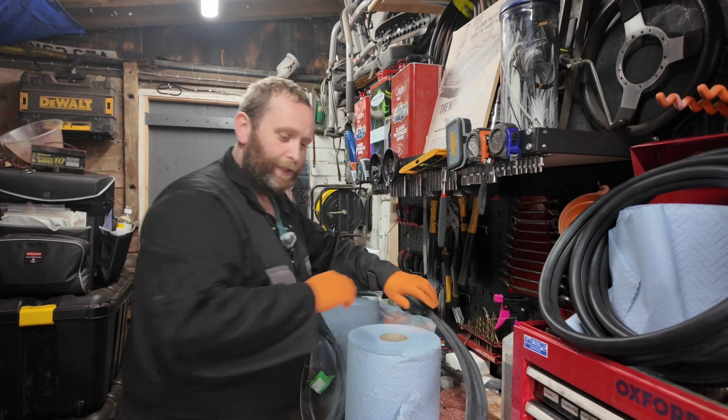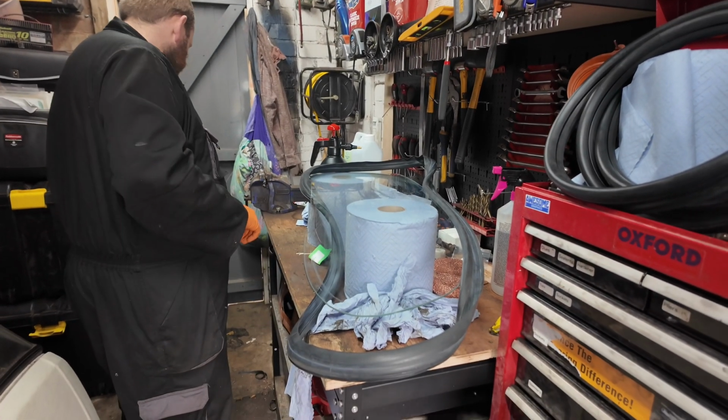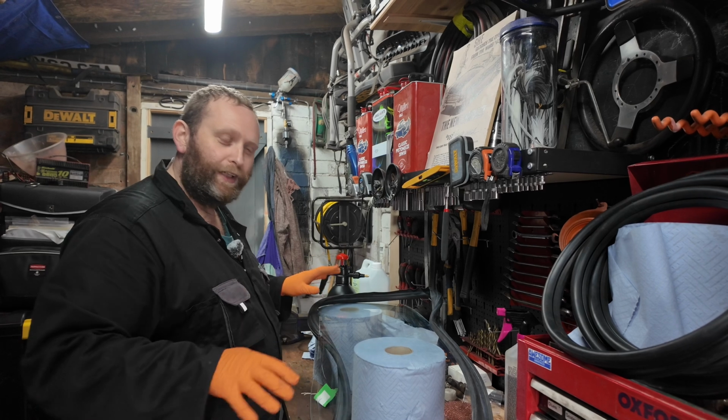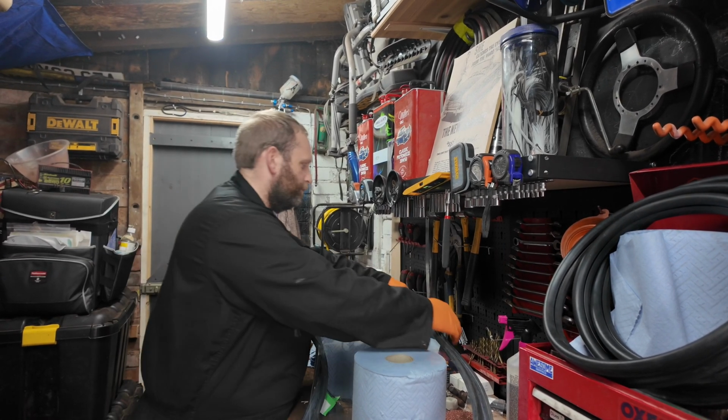So the rear screen is out, as you can see. The old seal is in pieces on the floor out there. It literally just fell apart and the rear parcel shelf is saturated with water. So I feel that the seal may have let go.